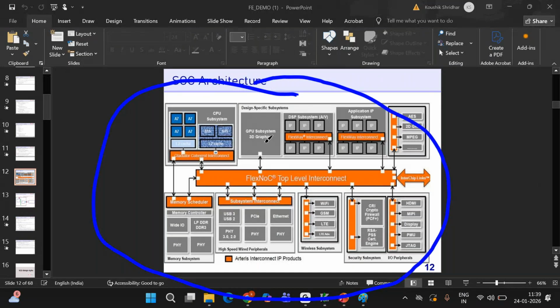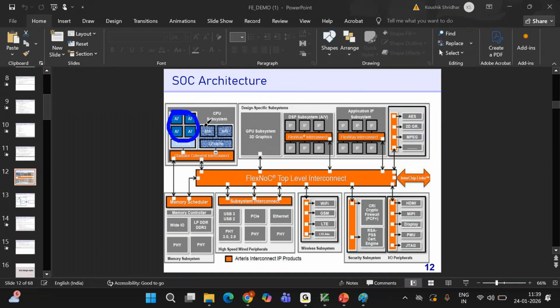Now, one thing you need to understand is Qualcomm is not responsible for developing this. Do you agree? Qualcomm is not responsible for developing the A7 and A15. This is the processor RTL basically. Qualcomm will only be responsible for developing the remaining things, what you see here. This RTL is developed by ARM.